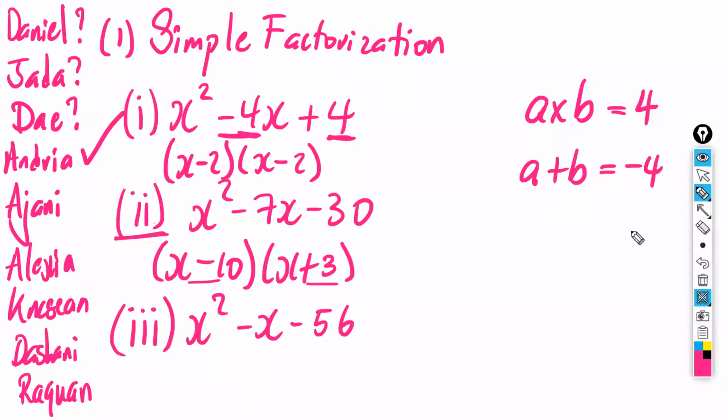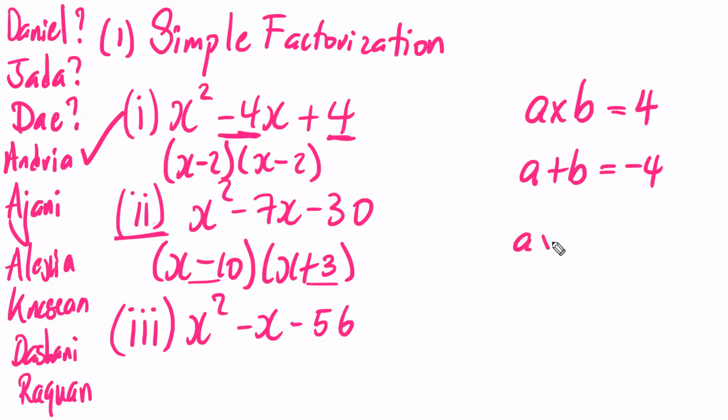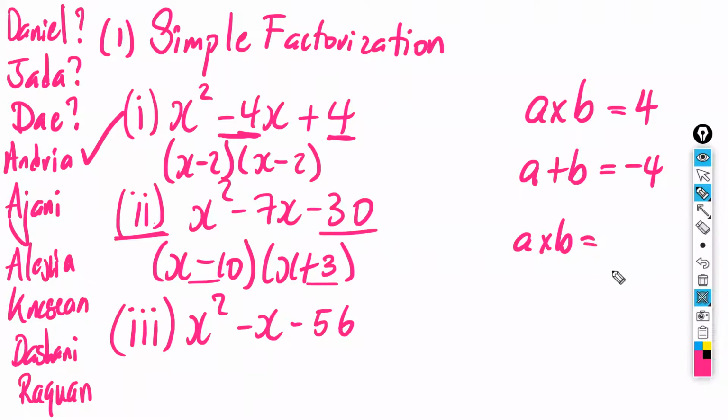Does that make sense? Yeah, but number 3, there is 7x in that. I'm lost there. How are you lost? Let's do it again. You need 2 numbers that when you multiply will give you -30, but when you add them, it should give you -7. You shouldn't be lost. It's the same concept over and over. Same exact concept. We just solved it, so we're gonna move on to number 3 now.